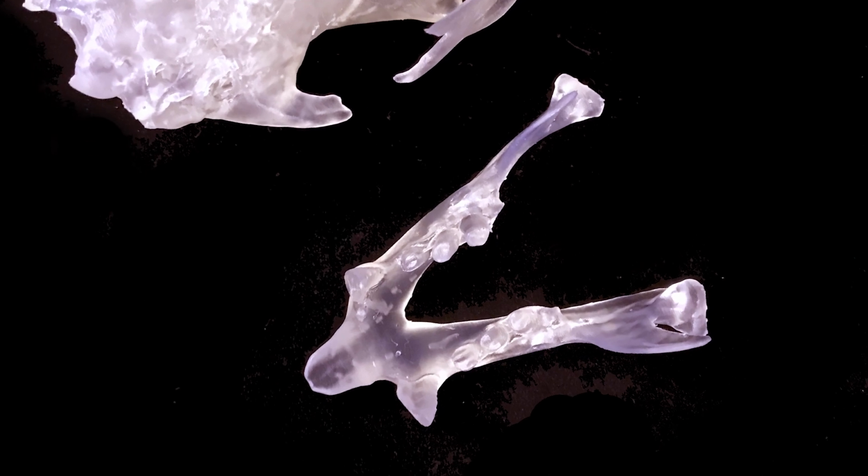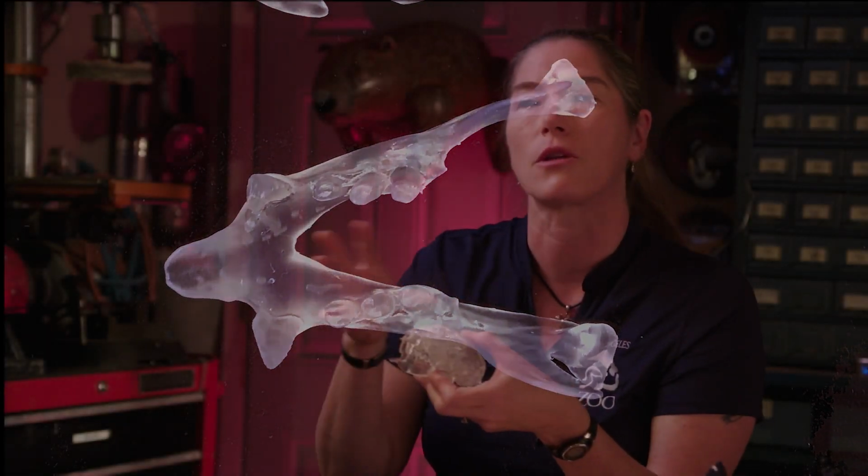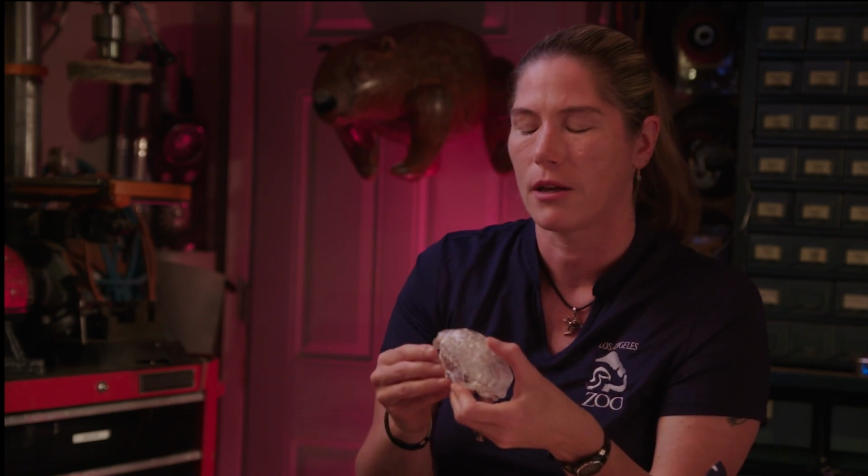And we were able to use this particular scan to kind of model up. And we compared his scan to another sloth scan, and we could see what the anatomy should be. And that allowed us to think about how we were actually going to proceed. Because otherwise, you can't just go in and cut and hope everything's going to be okay. This was perfect for us, because without that we would have probably taken 3 times as long to plan what we needed to do, and I don't think we had as much of a feeling of certainty that it would work.